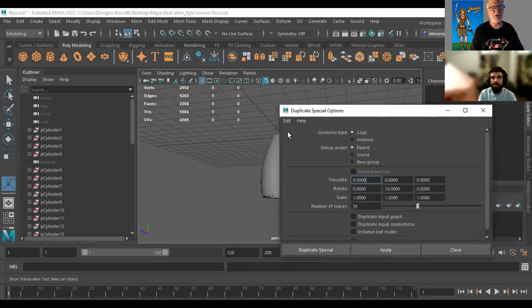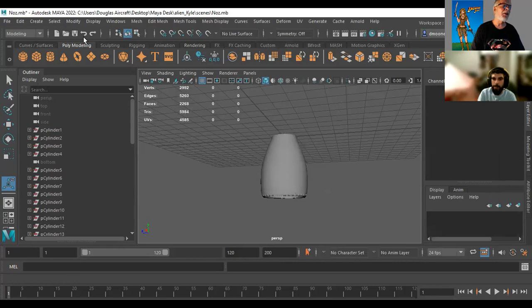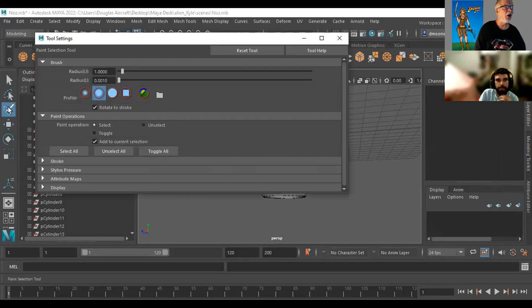If you ever use it again, you can go to Edit, Reset Settings, and it sets it back to 0, 0, 1, 1. So any of these tools, if you go to the settings, like this tool, which is a brush, you can go up here and reset the tools.